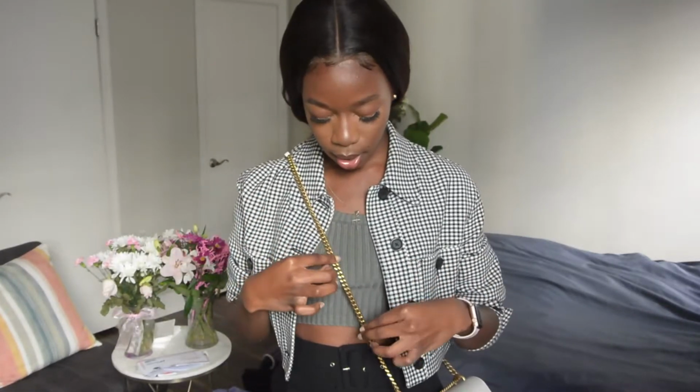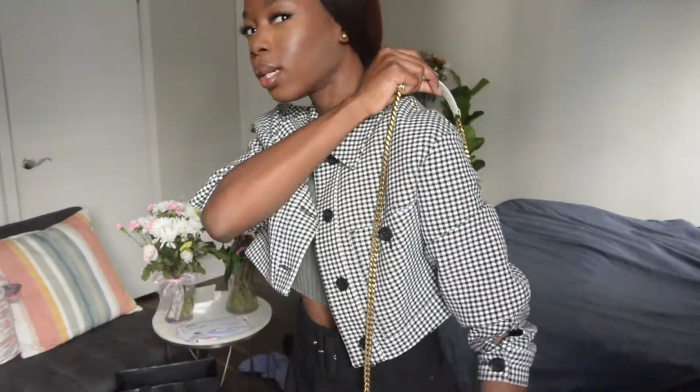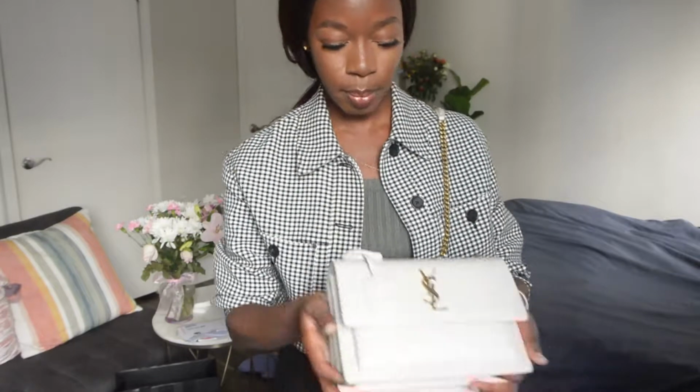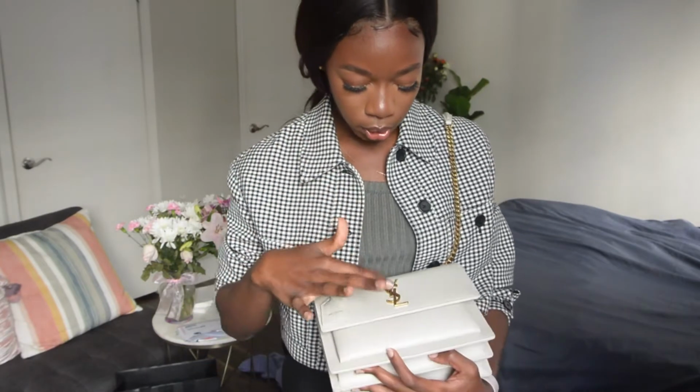Whenever I have crossbodies, like with my Jacquemus, my makeup stains the strap. So whenever I put my Jacquemus crossbody, every time I come back home, I make sure to wipe it with baby wipes. For me, in terms of storage and functionality, I'm going to try and keep it to a minimum just so I don't mess up the bag. I definitely want to keep it nice and clean, and because it's white, I just have to be more careful with my makeup, how I touch different things like that.